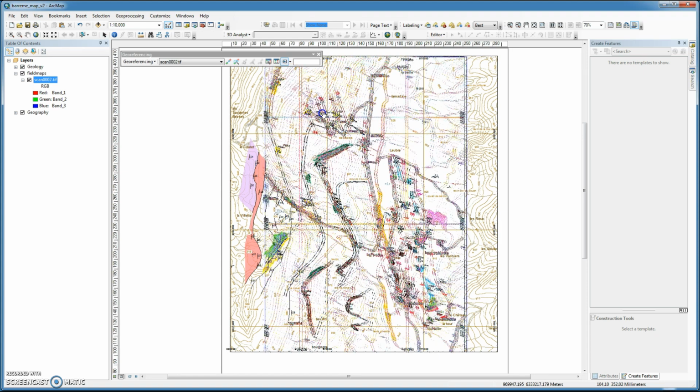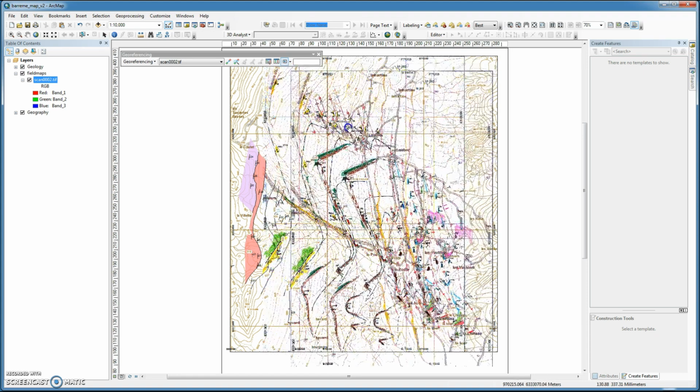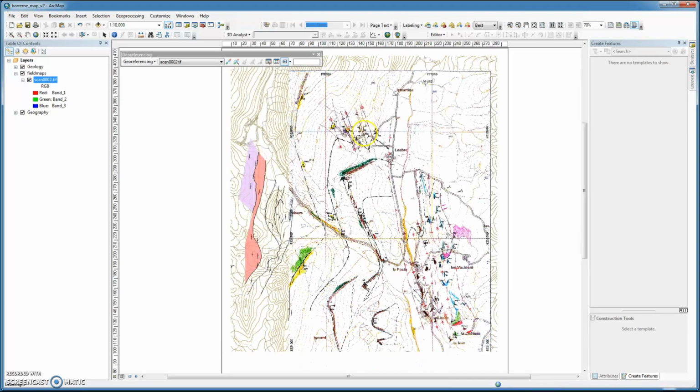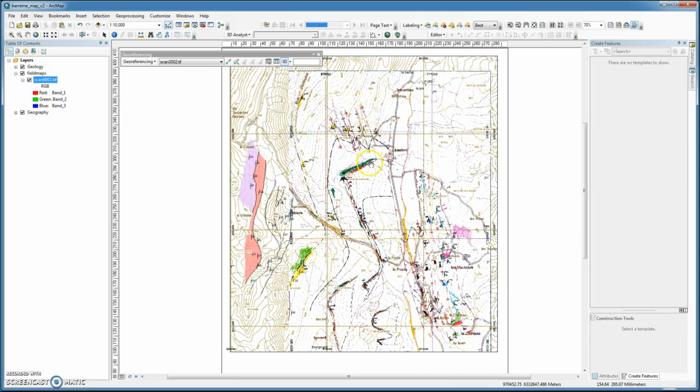So I can move this so it's roughly right over here. But you can see that the scale's a little bit wrong. Okay, you can see these points here. So what we have to do is start clicking on points on the field map and points on the base map in ArcGIS, and we'll end up getting it pretty good.